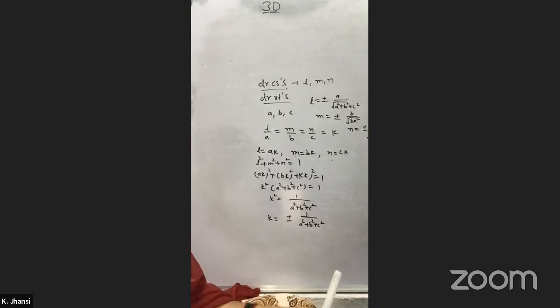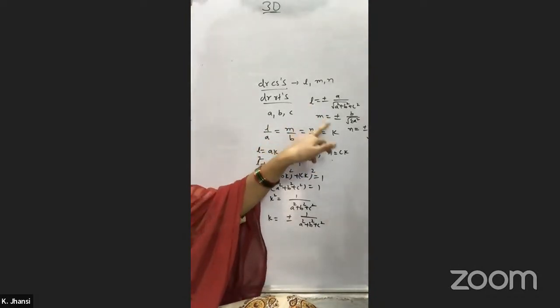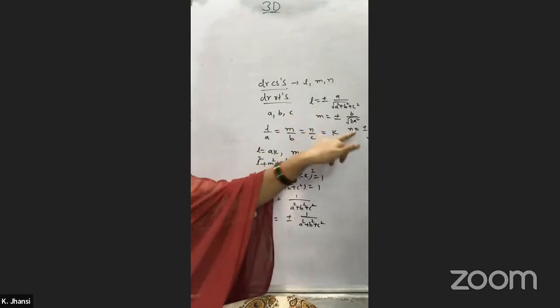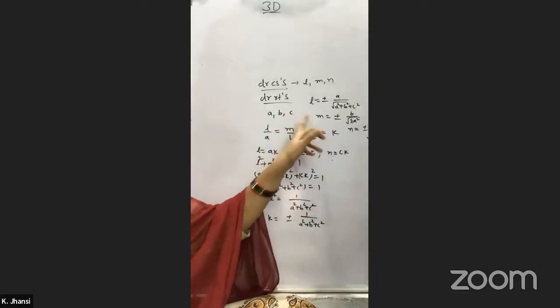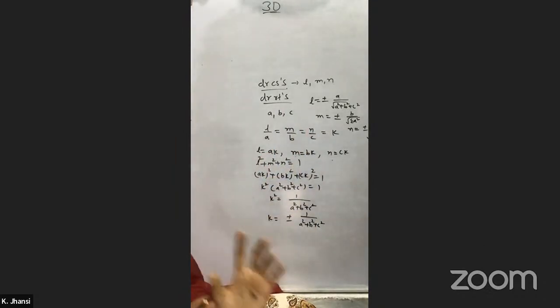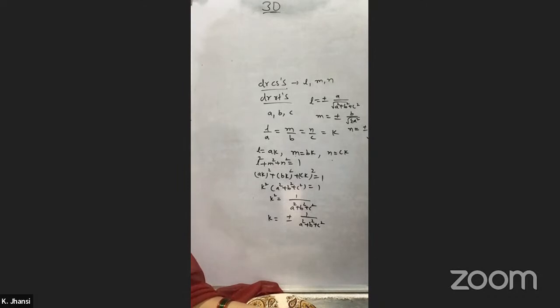On that you have example 1.6.5. If the points given, 1, minus 2, minus 2, are direction ratios, meaning these are the a, b, c values, then find the direction cosines of the line. When a, b, c are known, we have to find the l, m, n values. If you substitute in this formula, you will easily get the l, m, n values. Such type of problem will be asked as a 5 marks question, or you may also get it as an objective type question.